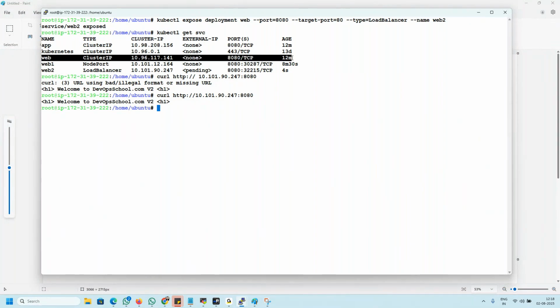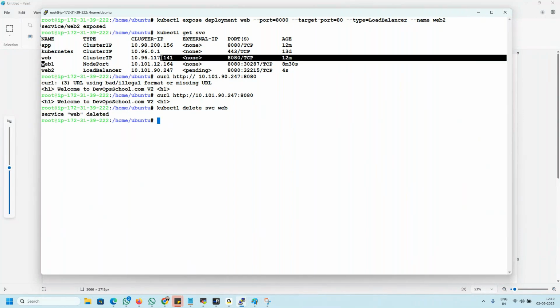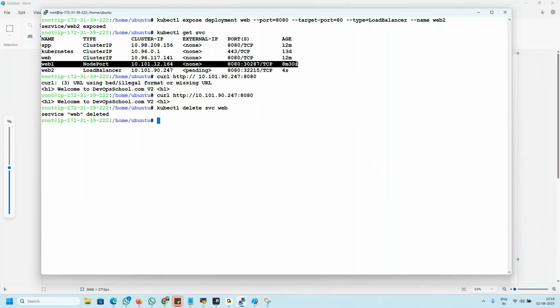Forget about which is service, wait, wait. Service, correct? These are services. Now I wanted this service, which was not accessible at the node port. So I deleted it. Let me delete in front of you. I want the service to be created which is accessible at the node port. What I did, I created this, okay, but this is also I don't need it.